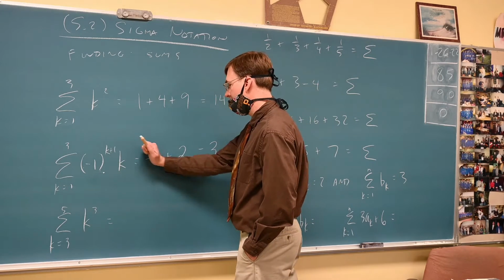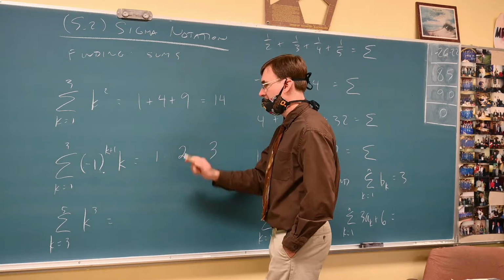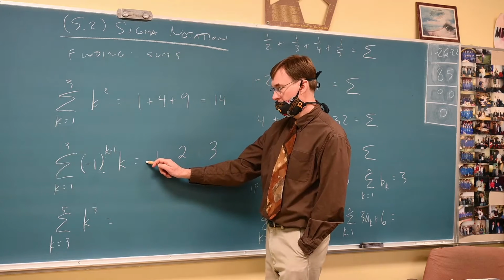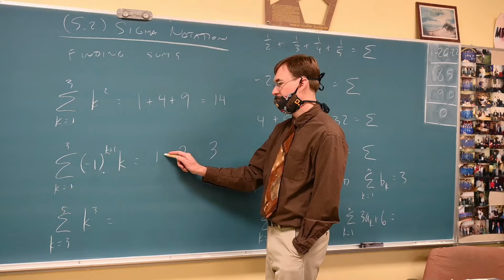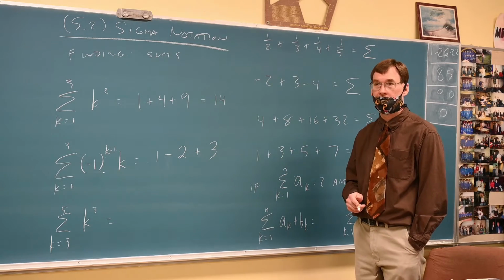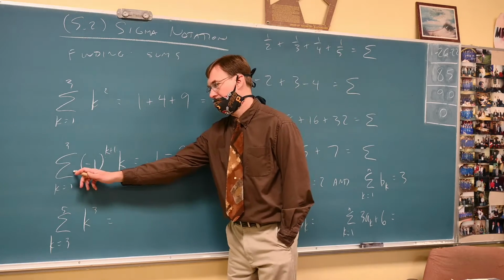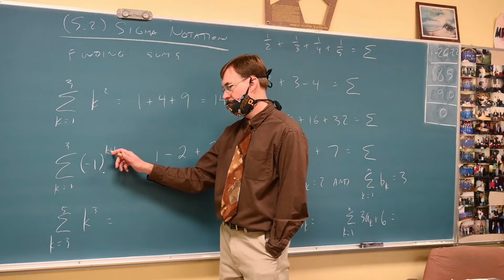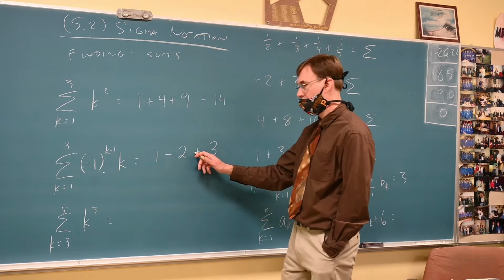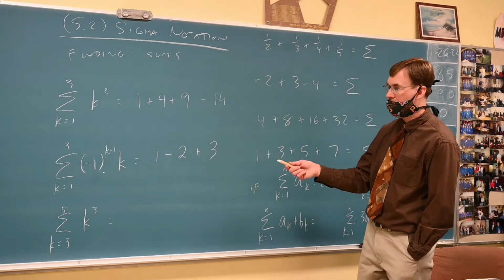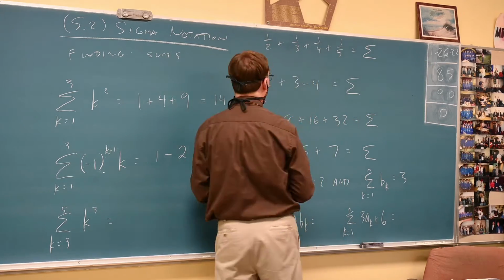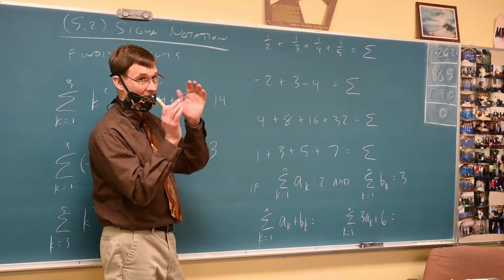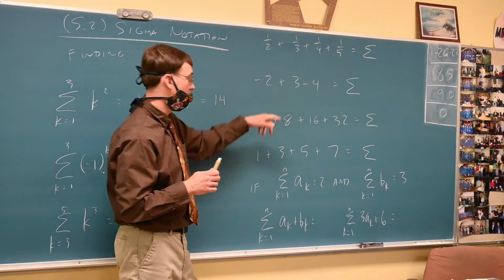If I did k plus 1, that would change this game a little bit, because now when we plug in the 1, 1 plus 1 is 2, and even power makes this positive. Then they're going to alternate, negative, positive. You could think them all through if you want to. I mean, when you plug in 2, 2 plus 1 is 3, and odd powers get you negatives. Put in the 3, 3 plus 1 is 4, and even powers get you positives. You can think them out one at a time. But this negative 1 to a power business just makes the signs alternate. So when we go into rewind mode over here in a second, that's got to have some answer that has to do with negative 1 in parentheses doing something, because I made the signs alternate.